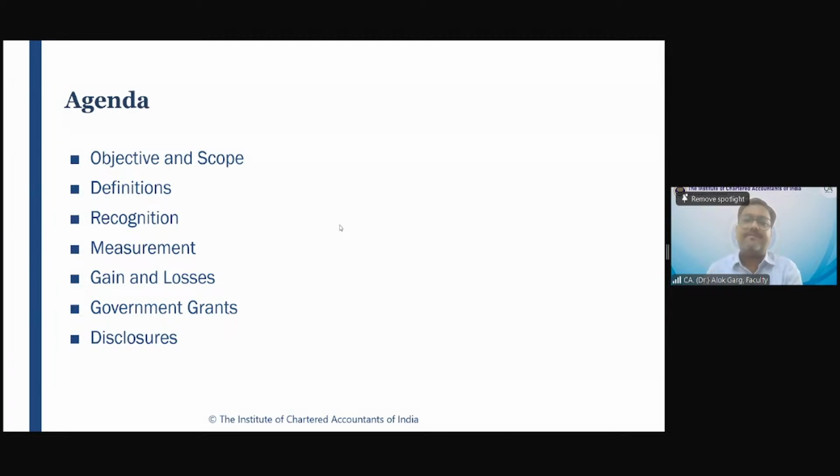So friends, this standard covers a few definitions like biological asset. Then we'll discuss recognition criteria. So there are 3 items in this standard. Number 1, agriculture produce. You understand the meaning of agriculture produce? For example, mangoes on the mango tree, right? So what are the mangoes? Mangoes are the agriculture produce of the mango tree. What is a mango tree? A mango tree is a biological asset. It's a living animal or plant.